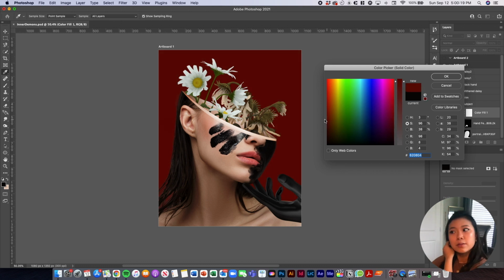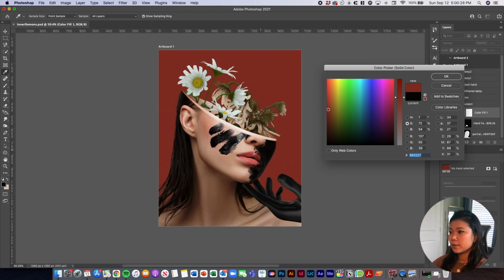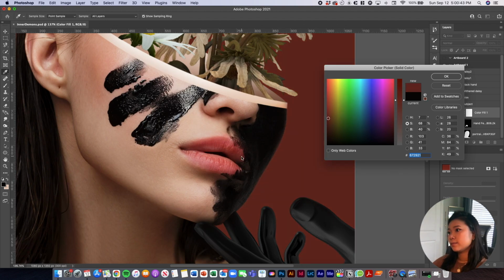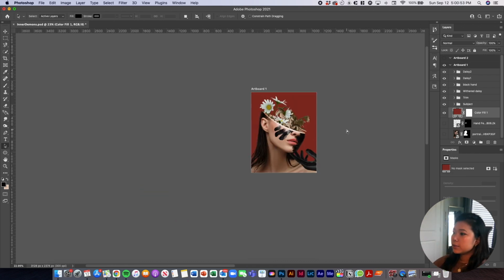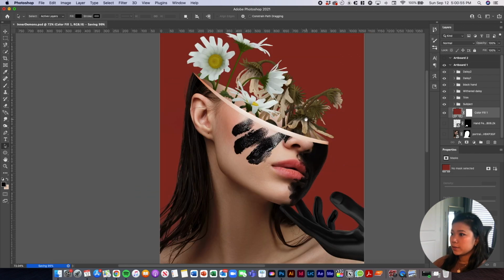Or sometimes I'll sample certain colors that are already part of the image, like for example her lips are this light pinky color, which I kind of like actually. Maybe the darker shadowy parts. Yeah, it's not too bad. And I'm gonna still keep working on the lights and shadows for this piece.